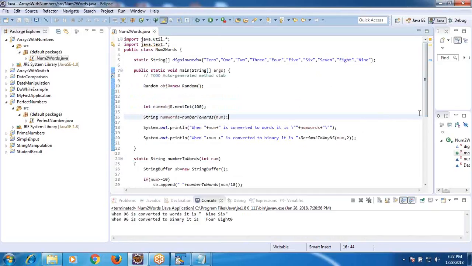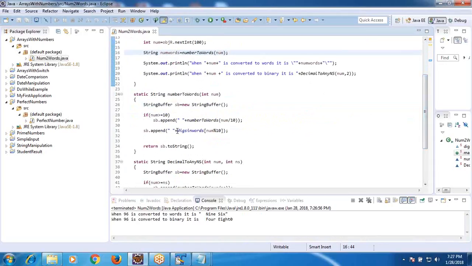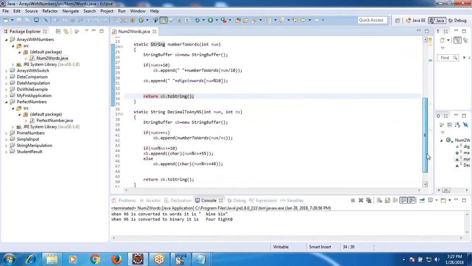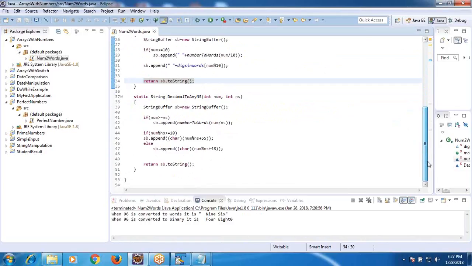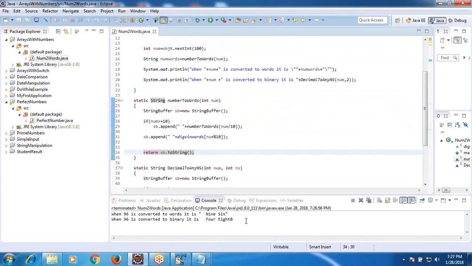Okay, something is wrong actually. Where am I going wrong? Here this is wrong. It's correct, but num by ns. Yeah, 80 it's printing here. 96 is correct.